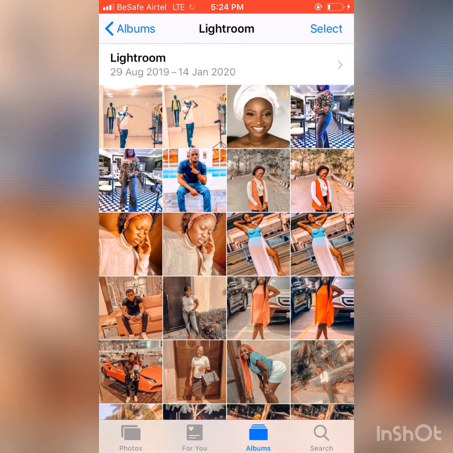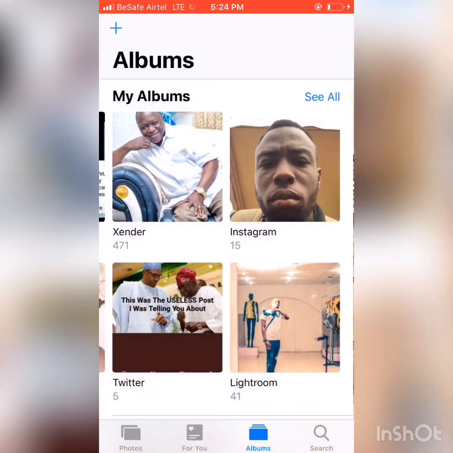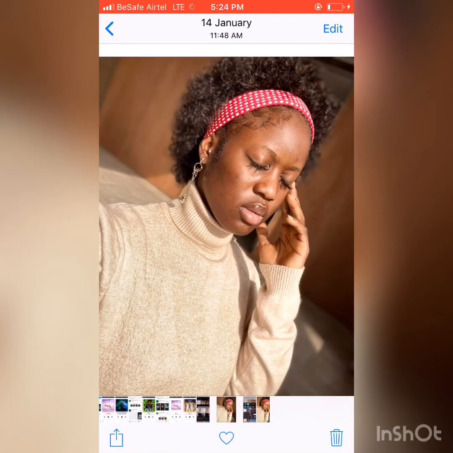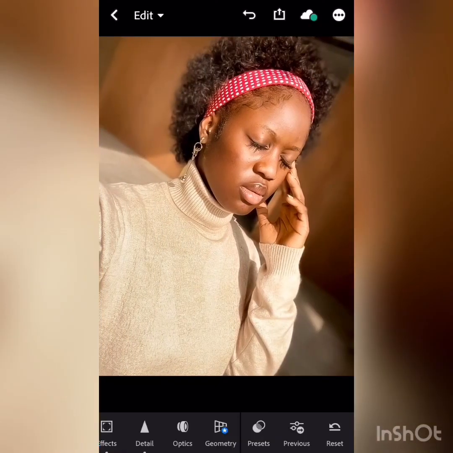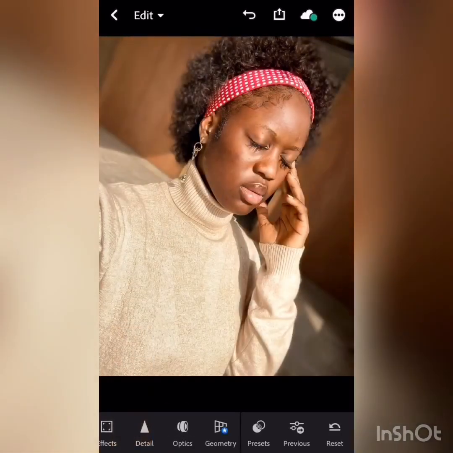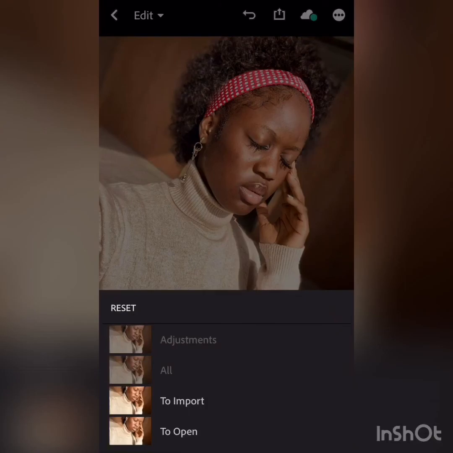No, I'm not going to Lightroom; I'm going to gallery. I'm going to my main photo, so you can see that's the before and this is the after. So that's what it looks like, and I think we're good.